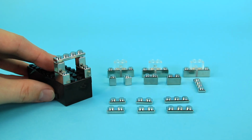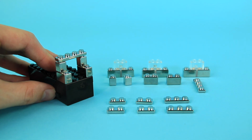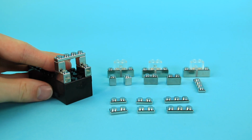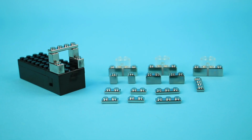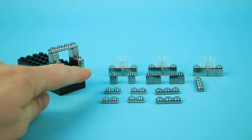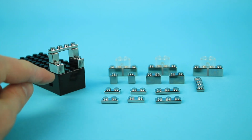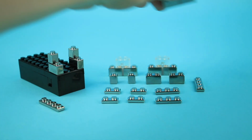One safety feature of the battery box is that if you ever create a short circuit and turn on the battery box, you'll hear a high-pitched sound, like this. If you ever hear that sound, turn off the battery box and check your connections to remove any pieces that might be creating a short circuit. A short circuit occurs when you create a direct path from the positive side of the battery box to the negative side of the battery box using the plated parts. You always need to have an LED in the loop to prevent a short circuit.